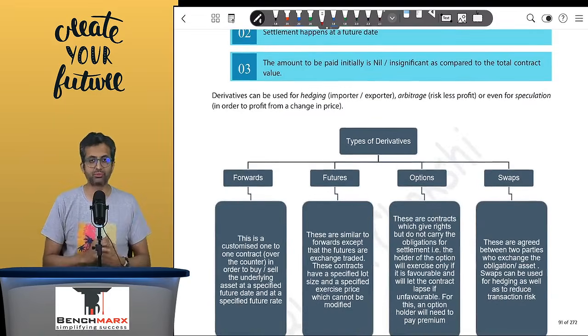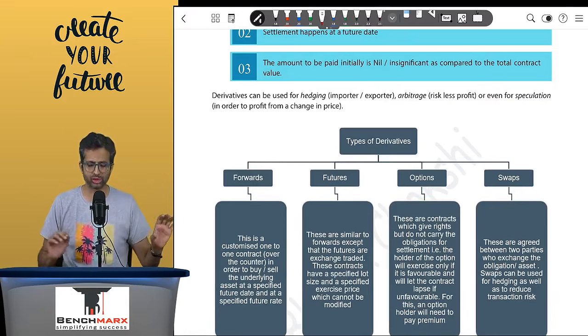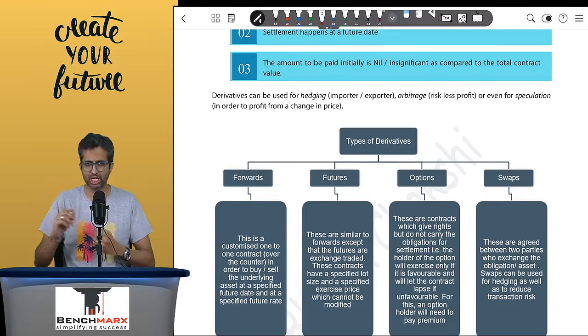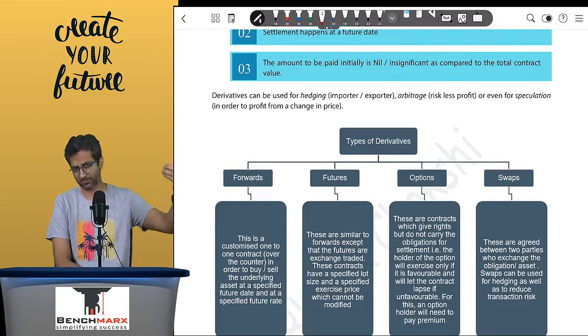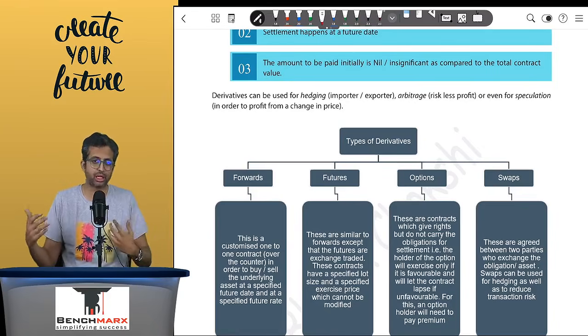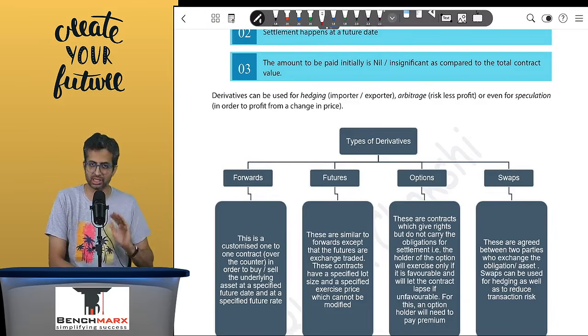The more common types of derivatives for which you get questions are forwards. Forwards are contracts between the entity and let us say another party, which is done over the counter, that is not through an exchange. Second is futures, similar to forwards, where settlement happens at a future date at an agreed price. However, these are exchange traded. So you might enter into a forward contract to buy dollars, let us say after 6 months, with the bank in case it is a forward, or you might enter it through an exchange like NSE, in which case it is a future. Future is inherently more liquid because you can trade on the exchange. Forward is much more customizable but less liquid.